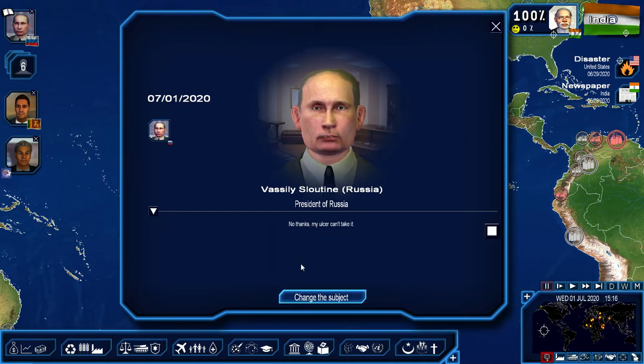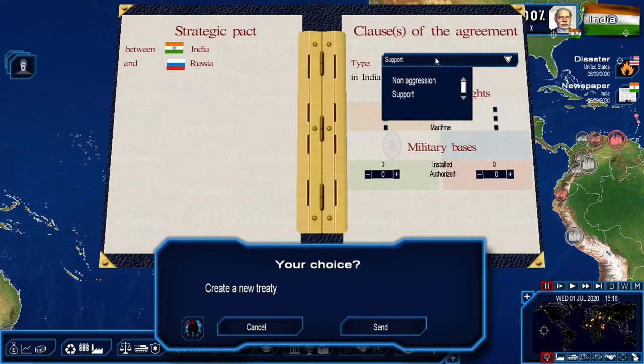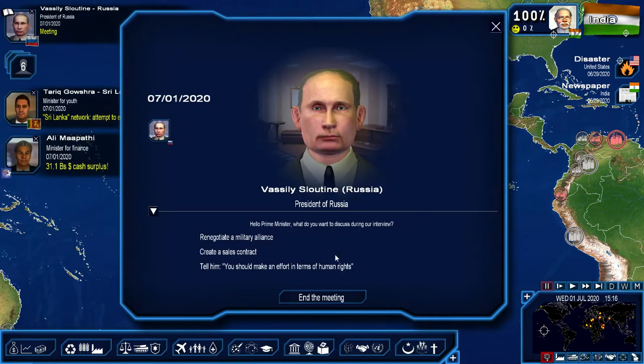Meeting with Russia. Coffee. No thanks. Oh, I forgot he has ulcers. Very kind. He loves me. Renegotiate military alliance. Support. Ooh, we're looking pretty good with this. Let's see if we can grant access with support. Does that work? Whoa. Nice. So that means you don't need to be in an alliance to have access granted. Sweet. I'll save that for now.